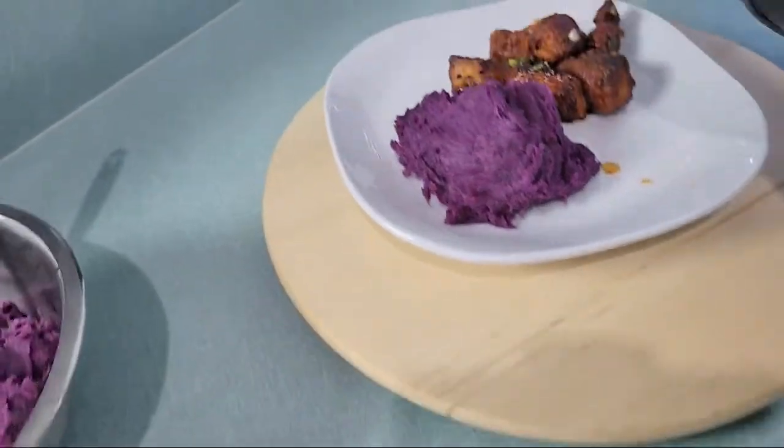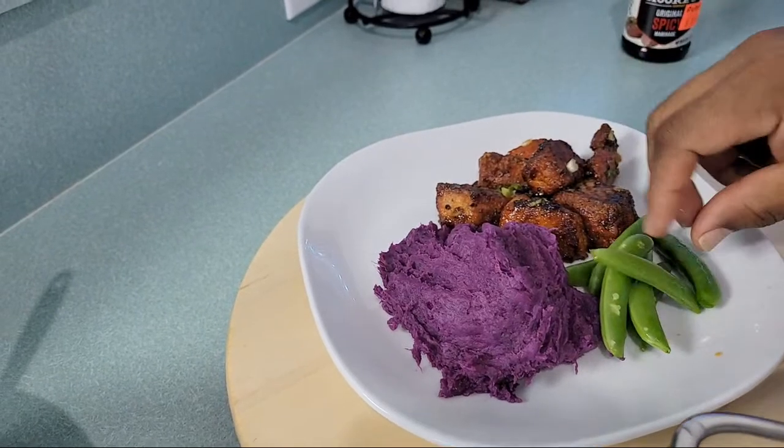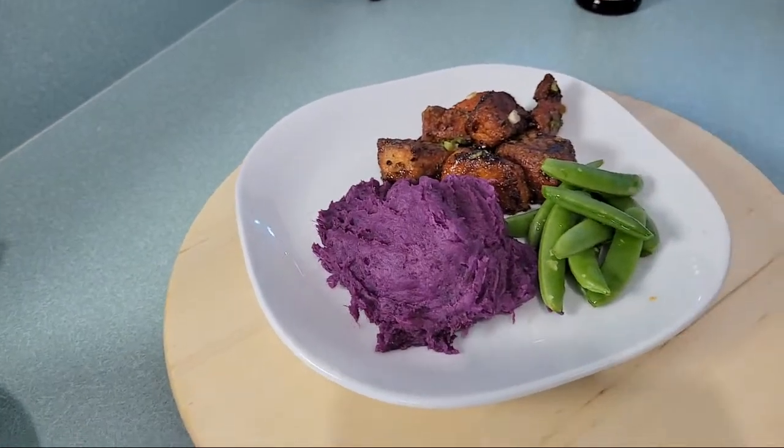All right, so we have our sugar snap peas in the raw, and this is all you want to eat, guys. When you eat in color.